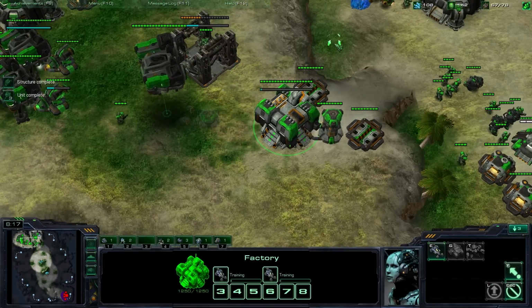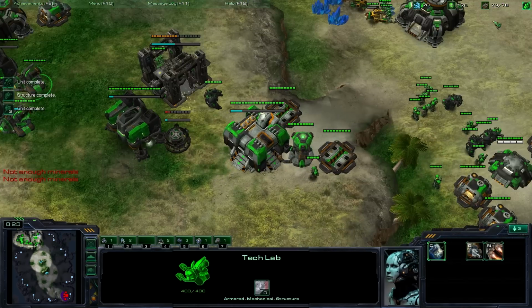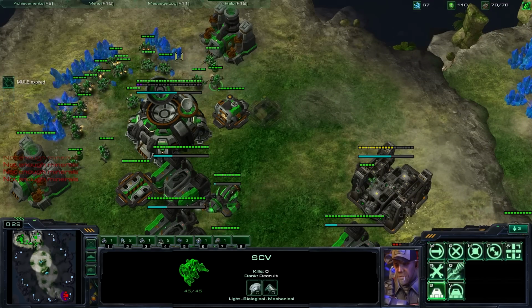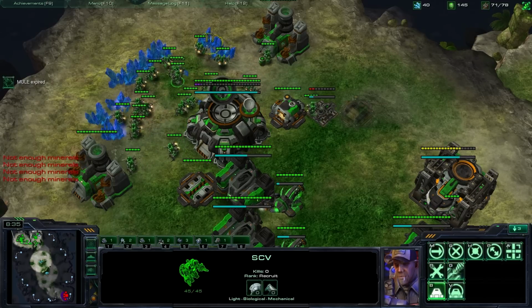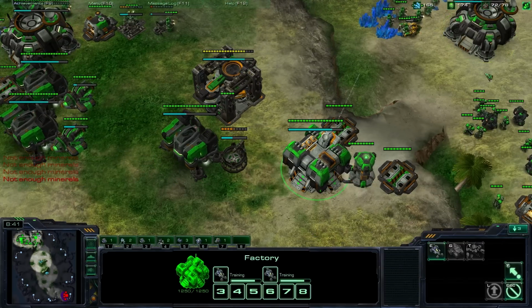Hook up our starport. Let's get some Hellions going. Get some more marines, because that's what I can afford. I'm going to grab combat shield now. And I'm going to need a depot for sure. Probably another depot would be a good idea. So we're just going to mix some marines and marauders here as we get the opportunity.